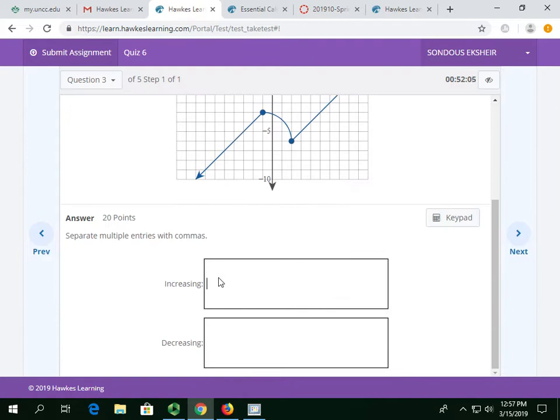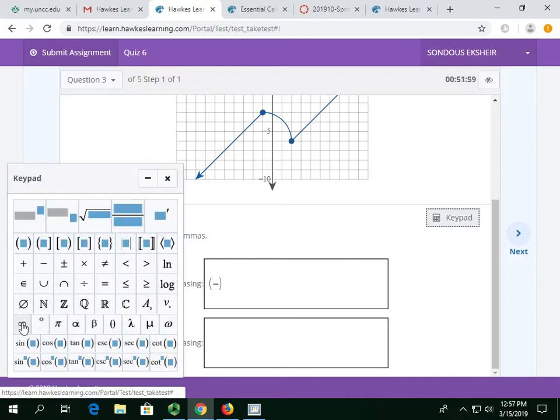From negative infinity, so I'm putting in that parentheses, negative, and I go to my keypad over here, infinity, to this point right here, which when we looked at it was at 1. Kind of check, there's your axis right there, so it's negative 1 actually, comma, negative 1. But they tell me that I have to use commas. Usually I use the symbol U for union on this thing, but to type it in the computer, you have to type in a comma, and then you type in your next interval.